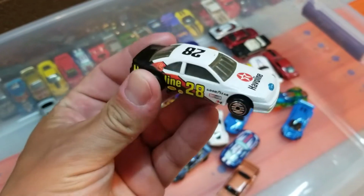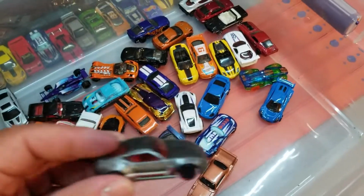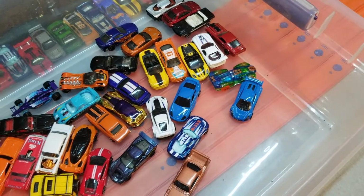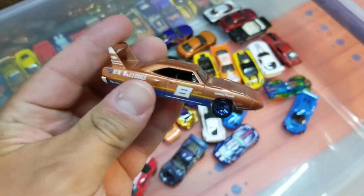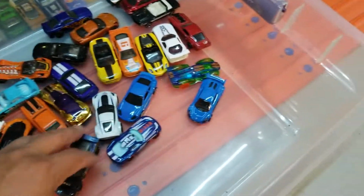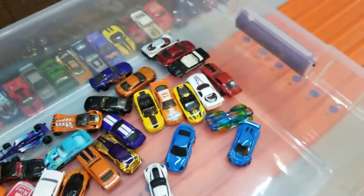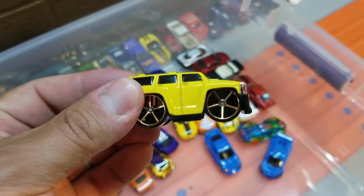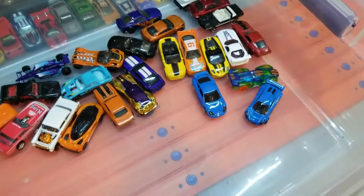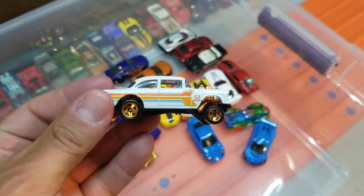So got the Havoline Stalker with the Ultra Hot Wheels. Got a Mustang. That looks to be a Nissan 370Z. There we got. There you go. Got a Plymouth Superbird right there. Lamborghini, Corvette, little Viper, got another Corvette. Look at this guy, the Hummer with the big old wheels. Those are shown to be pretty fast, some of these races. Let's try it. Got the McLaren. Look at that thing. That thing's pretty sweet.